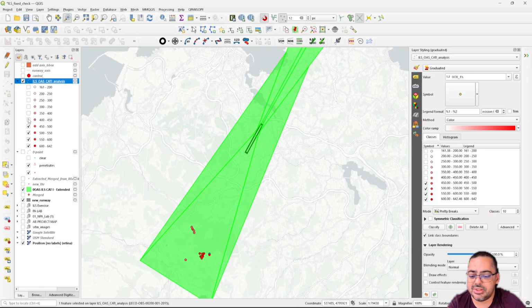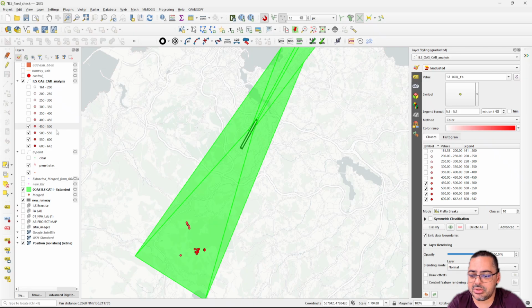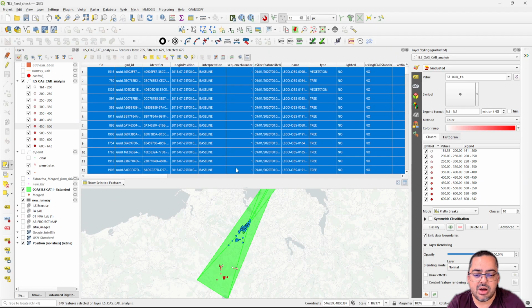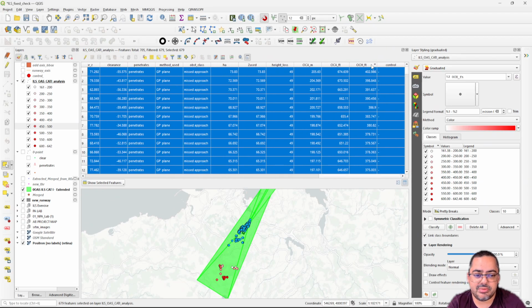You can kind of go and check which are the obstacles that you would need to get away from your OS, maybe by turning either left or right. And this gives you a pretty good indication of what obstacles you need to avoid. And if you avoid these obstacles, what would be the possible OCA that you can get? Because then I can select, okay, these are the ones that will be remaining. Provide me the list of these obstacles. Then you go to the last column, you order from highest to lowest, and you could get a 403 OCA.